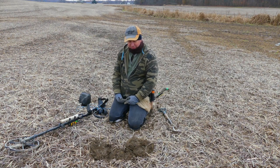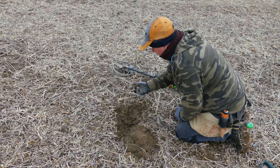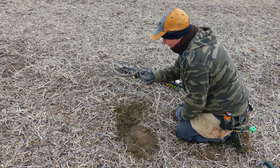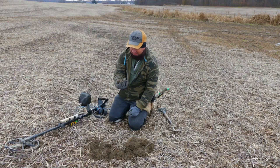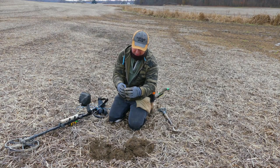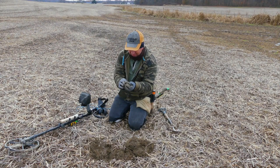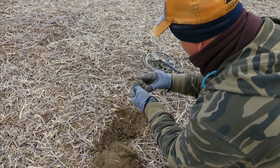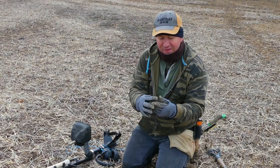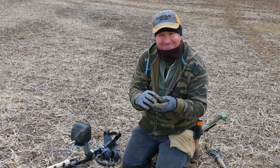Alright, so this target, I flipped it over already, and as you can see, it's a chrono bell. Check this out. That's a nice chrono bell, and this one actually looks like it's intact. Perfect. Gotta love that. Awesome. Let's see if I can get any detail off of it. Yeah, it's got a pattern on it. That's kind of neat. The one I found yesterday was the same size, but it was not intact. So it's probably off of the same sleigh. There you go. Nice. Beautiful. Love finding quarter bells. Happy about that one.